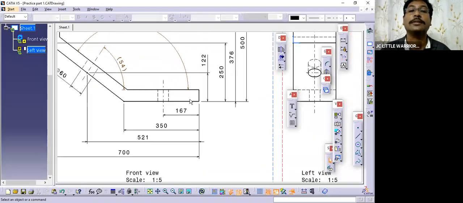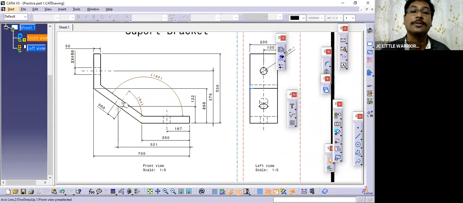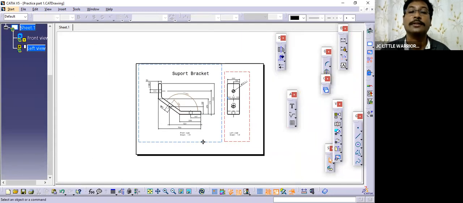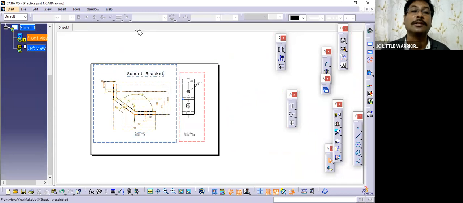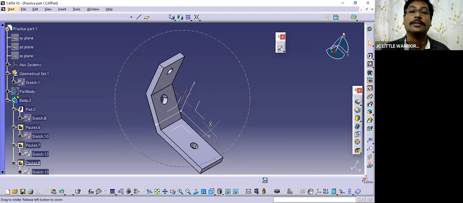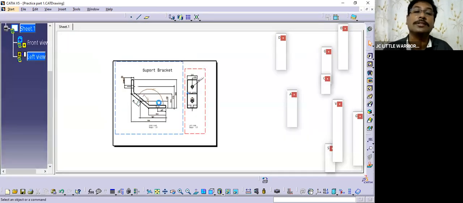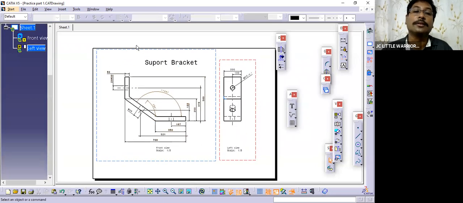As per the drawing, we have achieved 3 holes on this part, and this side view. Everything achieved. So this is the 3D part. This drawing, already in the form of PDF, I shared with you.